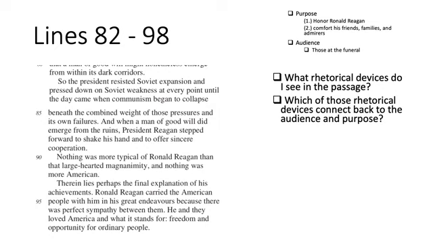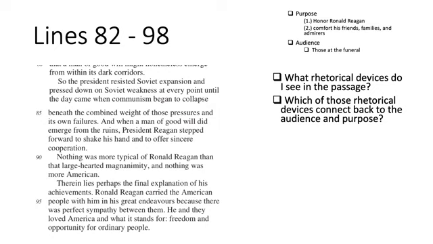Nothing was more typical of Ronald Reagan than that large-hearted magnanimity, and nothing was more American. Therein lies, perhaps, the final explanation of his achievements. Ronald Reagan carried the American people with him in his great endeavors because there was perfect sympathy between them. He and they loved America and what it stands for: freedom, opportunity for ordinary people.